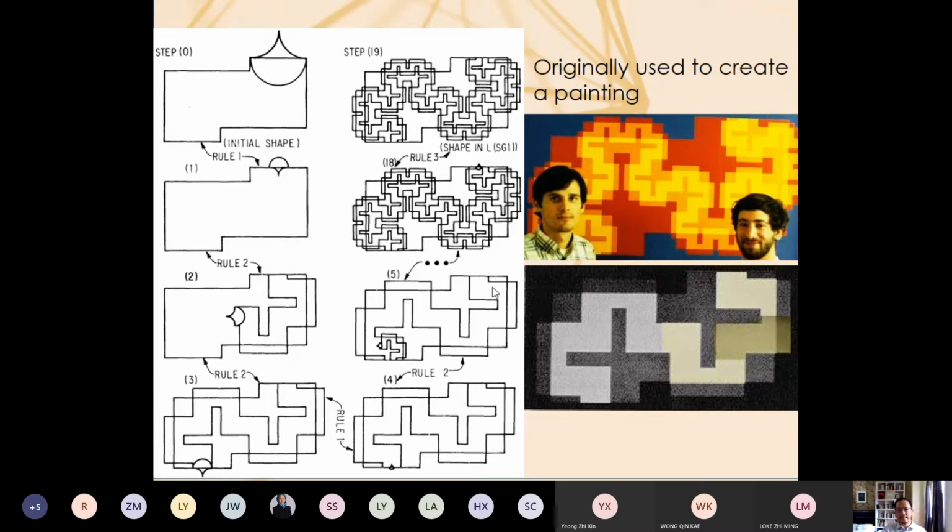Okay, so basically that's the idea: using rules to produce design. That's basically what shape grammar is all about. As a good citizen, you have to obey the rules, right? So as a good designer, you also have to obey the rules. So when you produce a design using this shape grammar method, you need to obey the rules. Then only you will get, I would say, a desirable or good design.